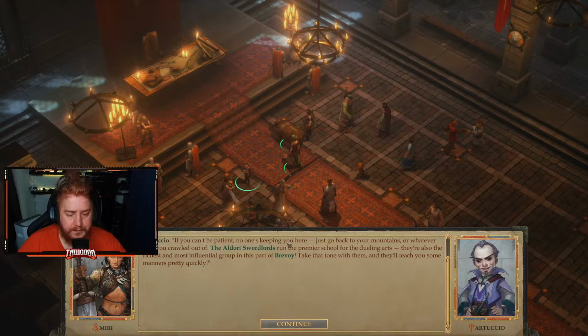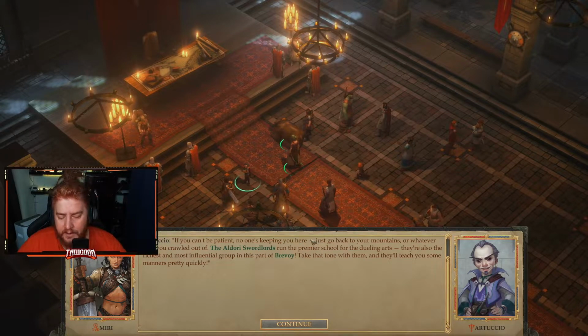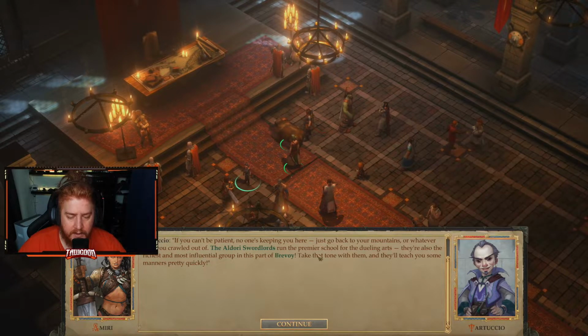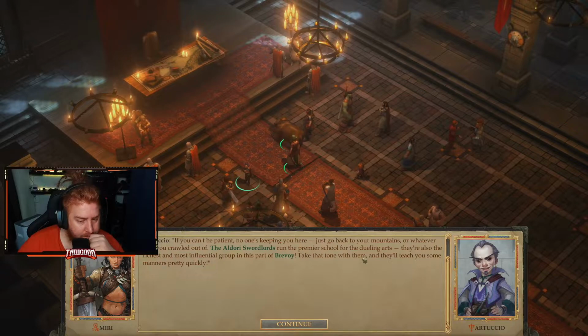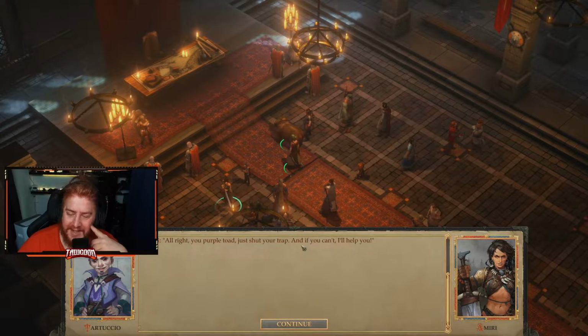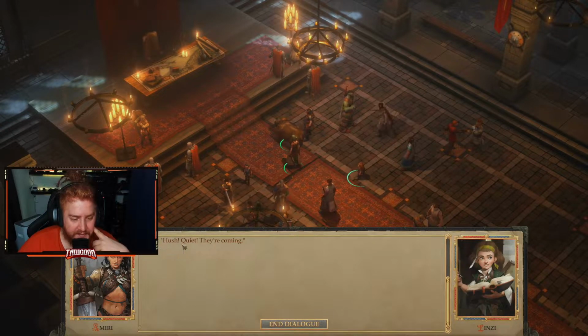If you can't be patient, no one's keeping you here. Just go back to your mountains or whatever hole you crawled out of. The Aldori Sword Lords run the premier school for the dueling arts. They're also the richest and most influential group in this part of Brevoy. Take that tone with them, and they'll teach you some manners pretty quickly. All right, you purple toad, just shut your trap. And if you can't, I'll help you. Oh no. Hush! Quiet! They're coming.